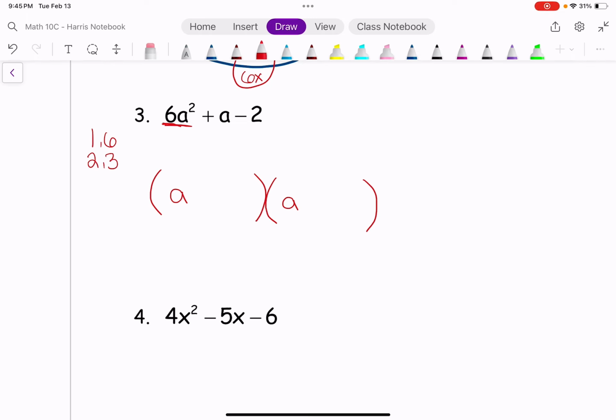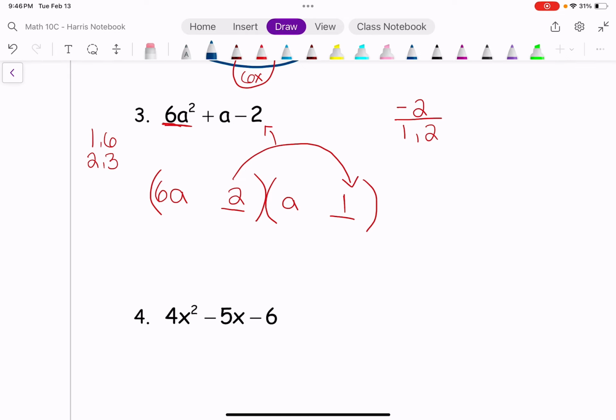Let's try our 1 and 6. If I have this as a 6a, that's going to be 1a. I know that whatever number is here, multiplied by the second piece, has to equal -2. So the factors of -2 are 1 and 2. That means there only potentially could be 2 numbers going here. It's either this one is a 2 or it's a 1, or this one's a 2 and a 1, and one of them has to be negative.